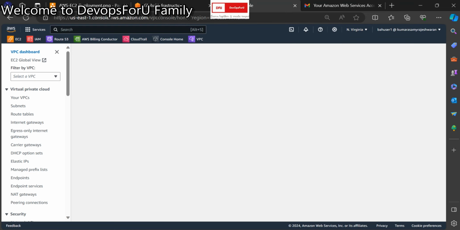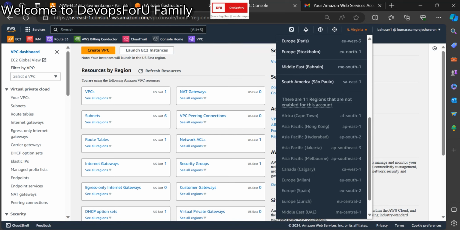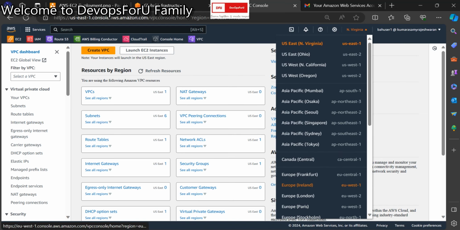Now if you see, this region selector lets you select the region where you want to deploy resources. Okay, so IAM is a global entity, and these other resources are region specific. Let me walk through the regional services. If I give you an example, S3 is a global service, IAM is a global service, and Route 53 is also a global service.